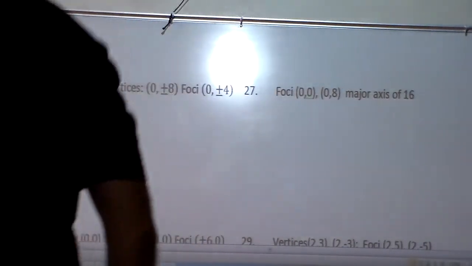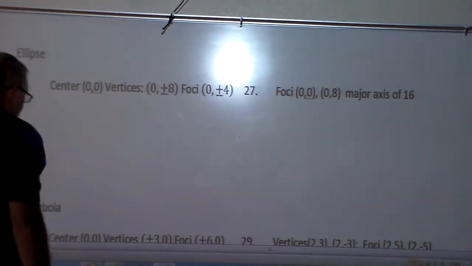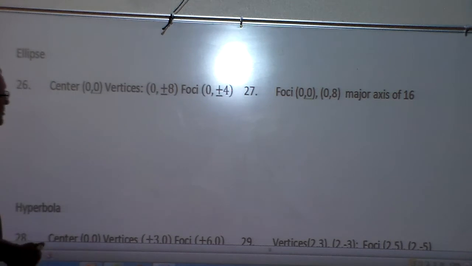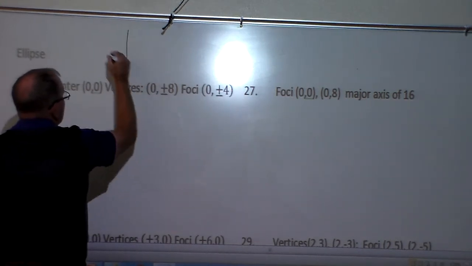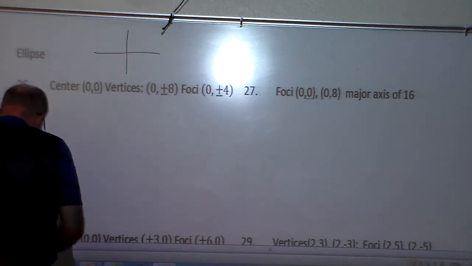On these, I think it always helps to draw a picture. We're going to find the ellipses. It helps tell me a lot. So here's what I'm going to do: I'm going to put some dots at some spots.